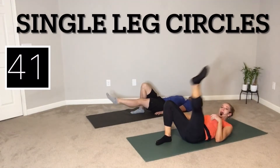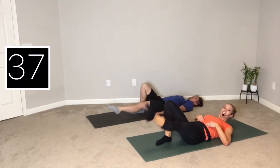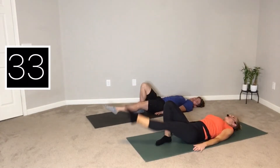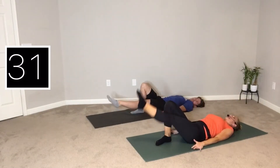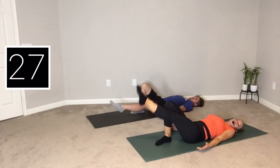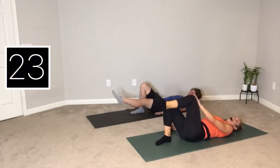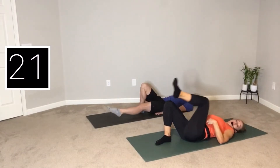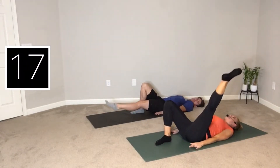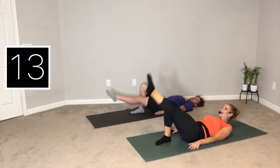Spencer's showing the harder option — you can take the leg a little bit lower, working on gravity here with long levers. If you want to make it a little bit bigger, I like that stretch right there, opening up the hip — very difficult. If you want to make it a little bit easier, bend that knee and just circle your knee. Imagine you have a paintbrush on your knee. You're still going to engage those deep, deep core muscles. Think about pressing your arms into the mat. Let's go the opposite way for good measure — circle it around, other way.